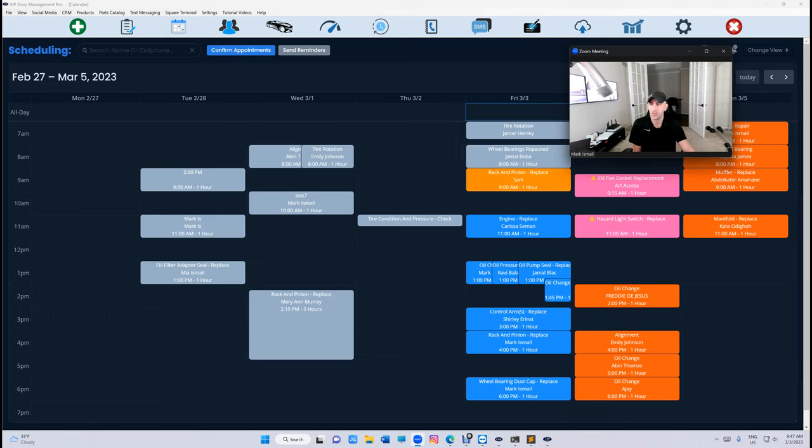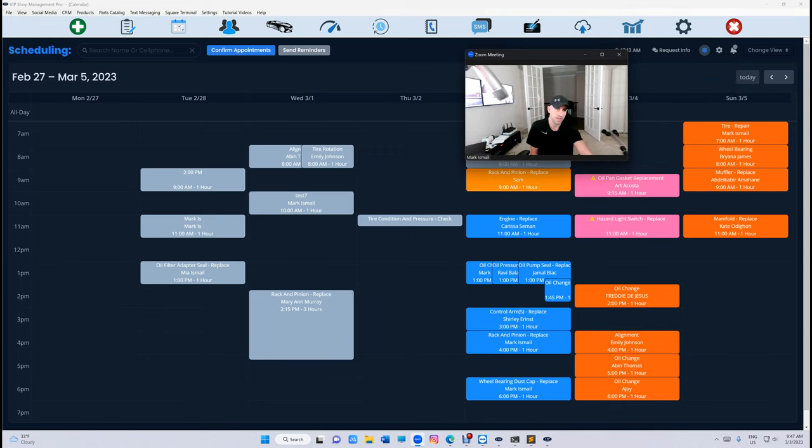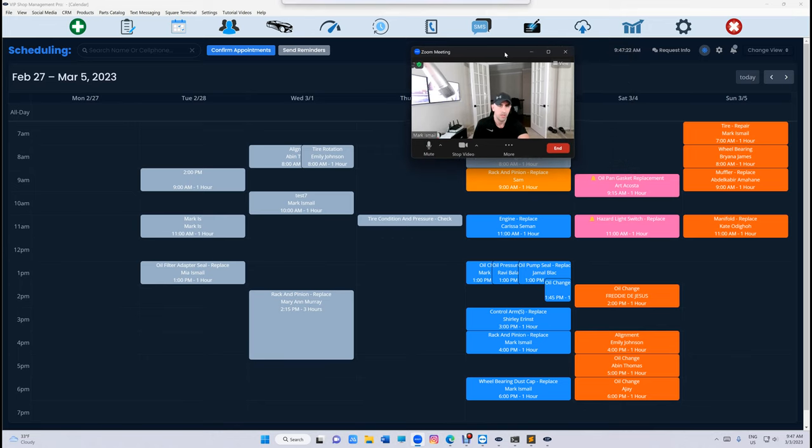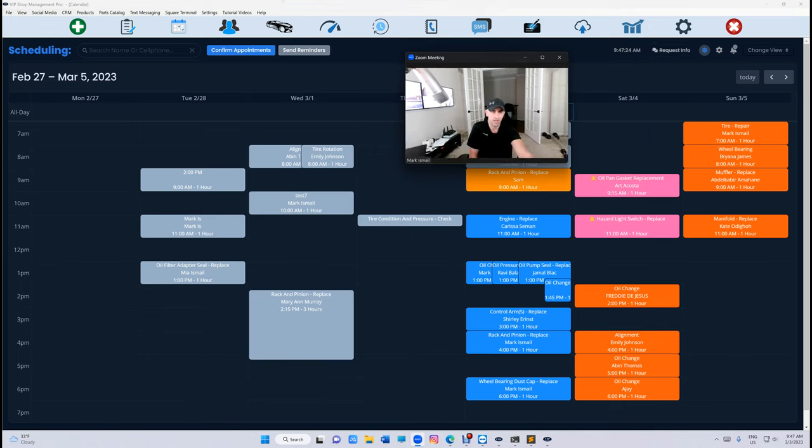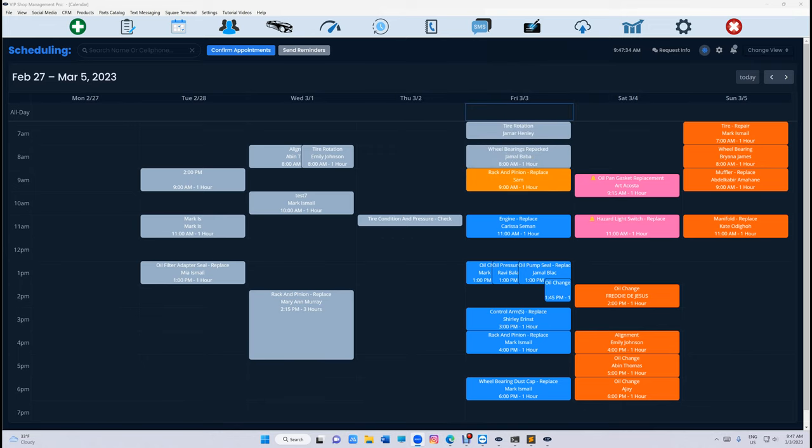Up top, you can search by name and by cell phone. The other one could only search by cell phone. This has two options. All your notifications up top right here will be here. When customers request an appointment, it will be listed right here. This will light up, and you can request somebody's information by phone number. It's right there. Change of view, I mean, that's the cool thing about it. Let me just put myself aside.